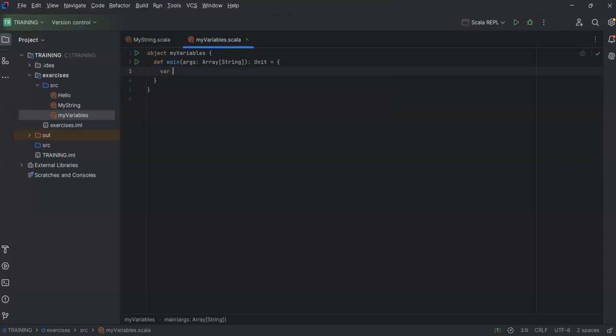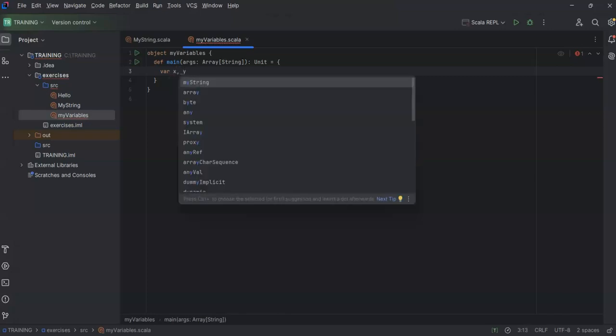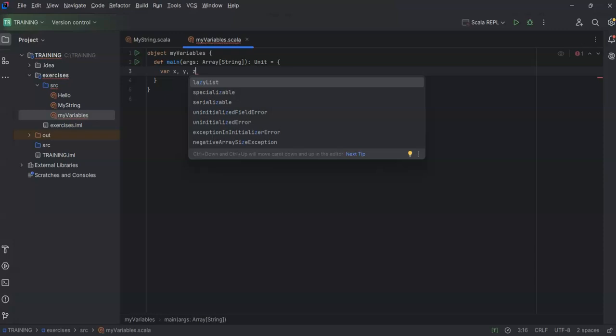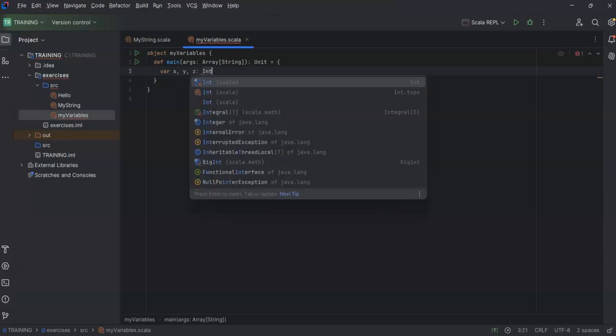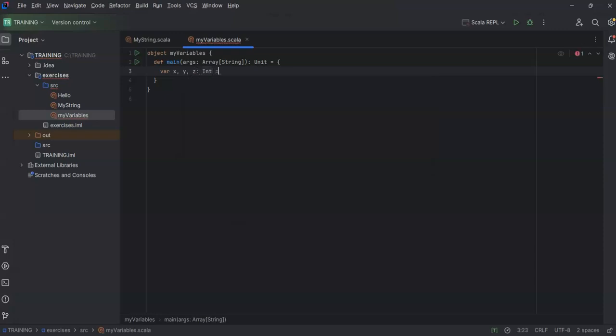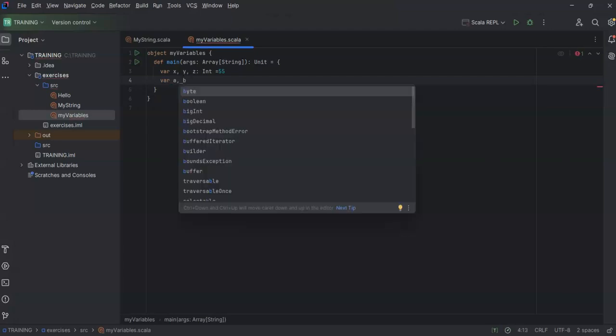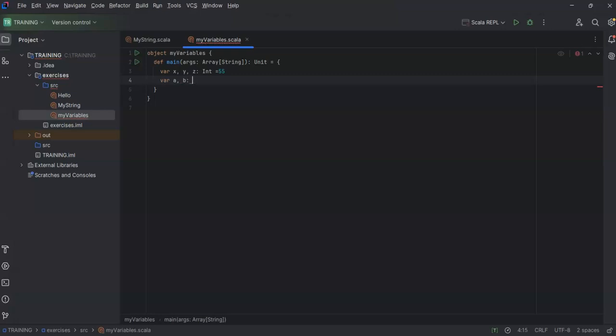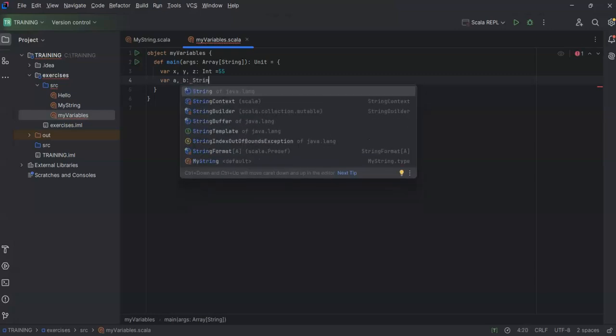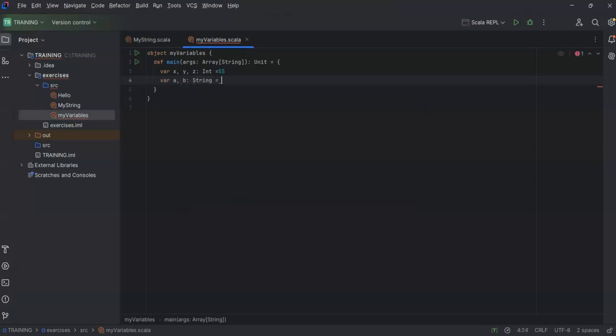So say var x, y, z, and it's all Int, and set that equal to 55. We can also say var a, b, a String, equal to maybe hello.